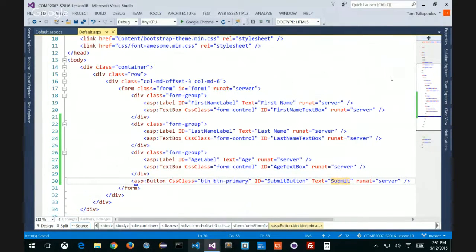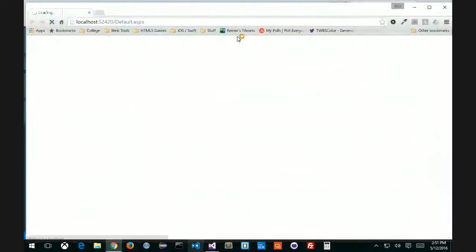Right? We don't have to download and install Bootstrap with NuGet, right? You can get that from a CDN just like you can with jQuery and so on. But it's nice to work locally as well. So I'm gonna save everything and I'm gonna say Control F5, run without debugging, and let's see what it looks like now, right, with my little app that I'm making.